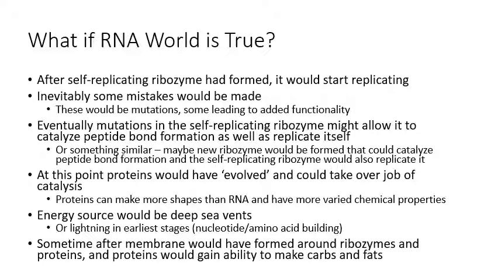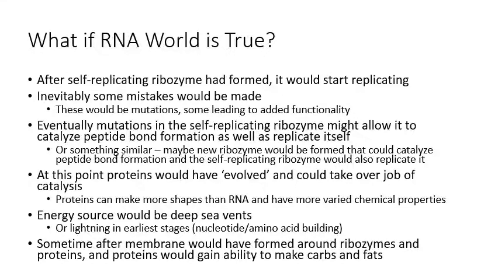formation. Or we could get this self-replicating ribozyme making new copies of itself and continuing to replicate those mutated copies that it's making until eventually it makes a new ribozyme that can catalyze peptide bond formation, and it's just continuing to replicate that ribozyme as well as itself. So you might end up with two, one that just self-replicates, and another one that catalyzes peptide bond formation.